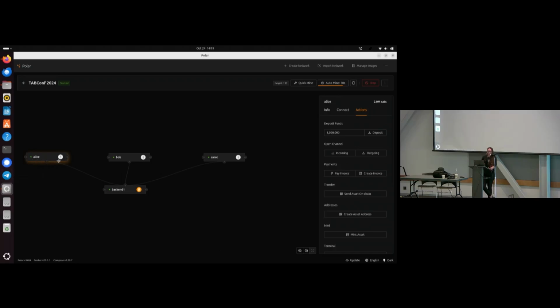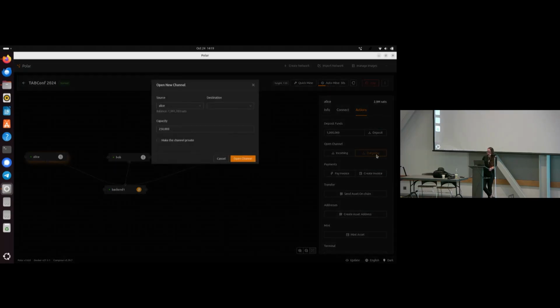All right, now that Alice has some Alice bucks, she can open an asset channel with Bob. So we're going to go over here and we're going to open. So we've clicked on Alice's node. Then we're going to go open channel and we're going to open an outgoing channel. And this makes it so easy. We can see the source is Alice, the destination is going to be Bob, and we can decide what asset we want to have in this channel, right?